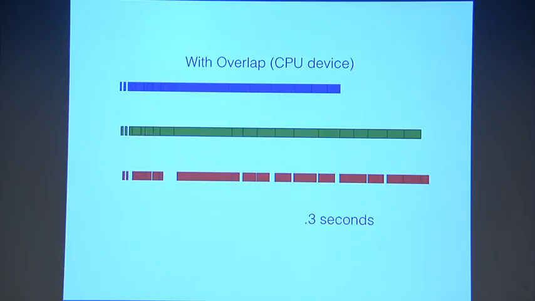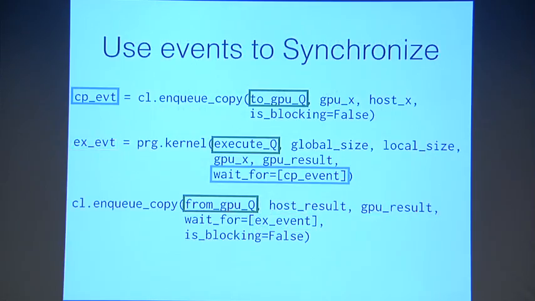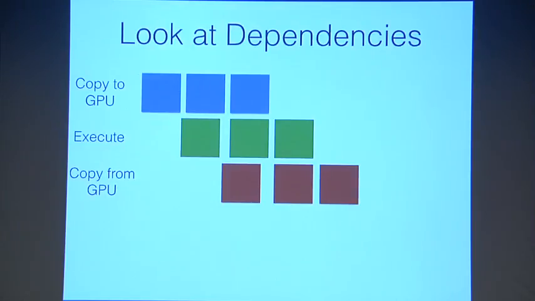And with the events, it's not too hard to use them. The example is a little bit hairy because in the GitHub repository, I put in the ability to turn off the separate queues, but the general framework is there. Yes? So when you say wait for events, it's like waiting for the first item in that queue to finish and then the first one in the next queue to go, or how does it work? It's actually, there's an event for each square. And so this green square is waiting for the event associated with that blue square. And then likewise green to red. So there's a chain, it's basically making explicit that dependency chain that we looked at before.